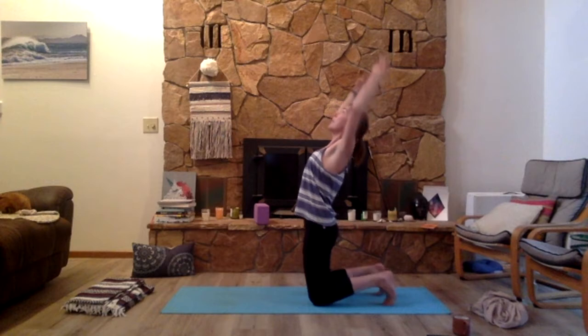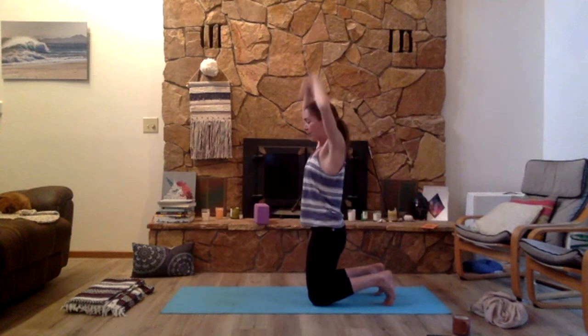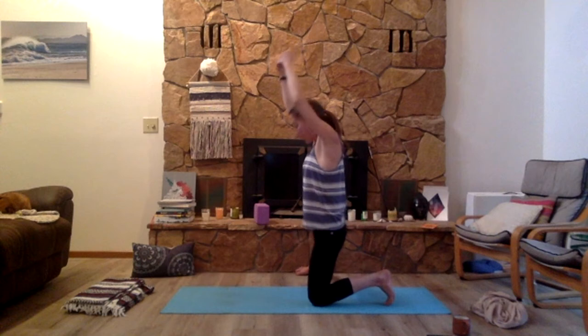Keep that, reach the arms back. Exhale, stay, drop the arms down. Inhale, hands to heart. Exhale, bring the heart back up. Reach the arms high, right toes out towards the side. Gentle side bends, over to the right.